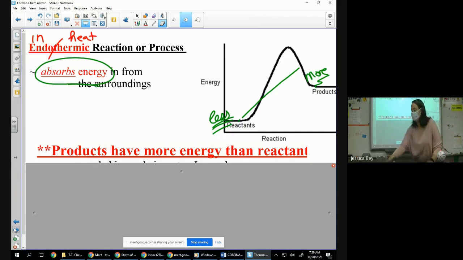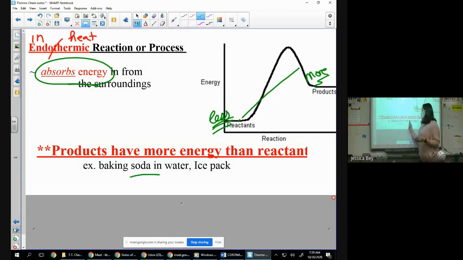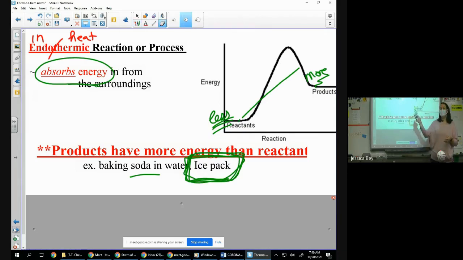So your little example of that, have you guys ever seen these little cold packs? They have chemicals in them and they have a little bit of water. Usually what they have, and I don't know what this one has, is ammonium nitrate. But what is going to happen? So you could say, we'll try baking soda and water. I might write, because you haven't done the lab yet, an ice pack. And what happens here, there's some little Dippin' Dot feeling things in here and a little bit of water. When you mix the ammonium nitrate with water, when that reaction happens, it actually takes energy in from the surroundings.